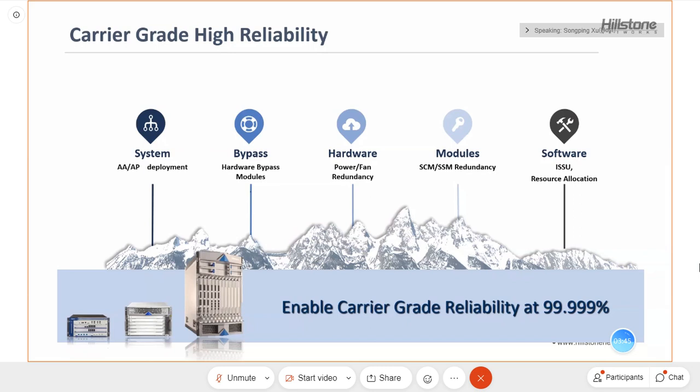For devices that have expansion slots available, especially the data center firewall, the service control module and also the switch module can be deployed redundantly. In this case, we can provide high availability for the whole system. And for software, we also support ISSU, which supports non-interruption during system upgrading in an HA environment.